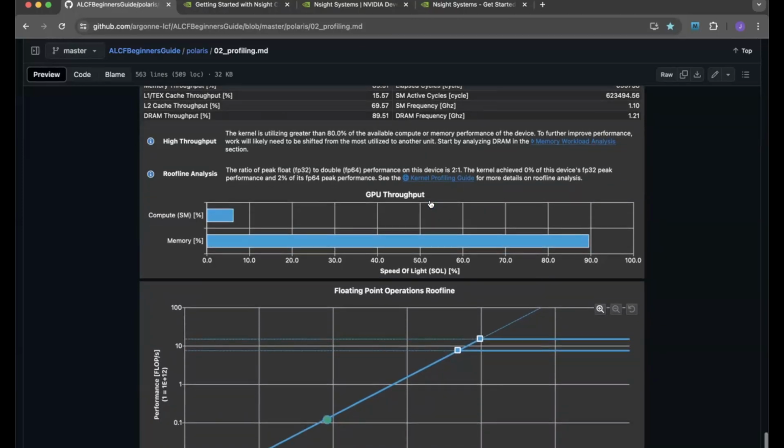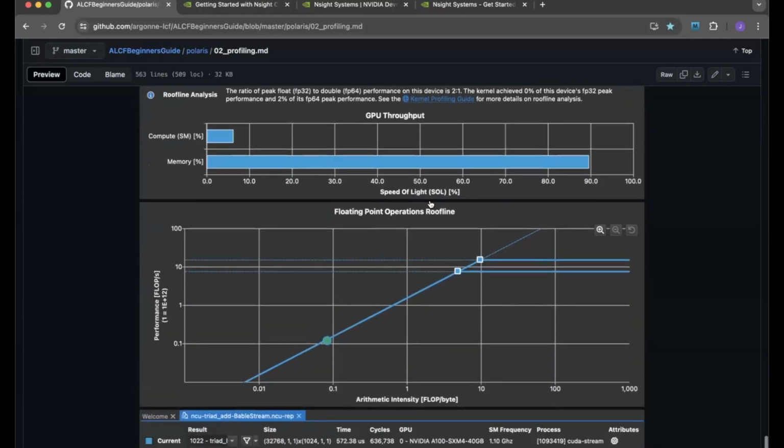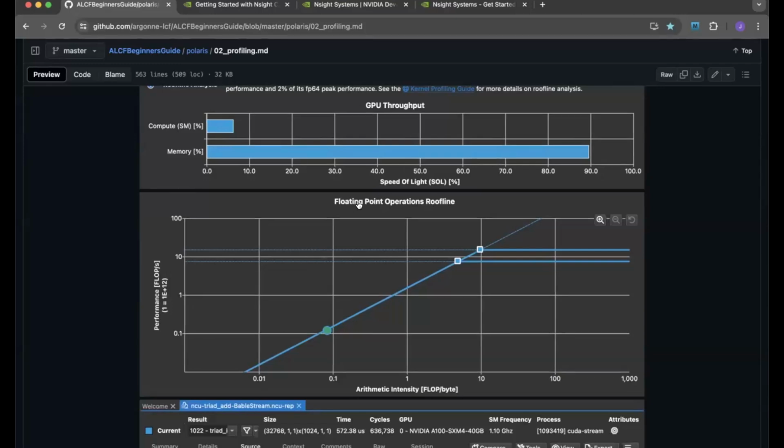Another option you can expand is the roofline model, which is one of the most popular, most intuitive performance models for users. In the roofline model, on the x-axis you see the arithmetic intensity, which is the FLOP per byte ratio, and on the y-axis you have the performance rate, and it has two roof lines. The inclined one represents your peak memory bandwidth, and the horizontal one represents your compute peak.